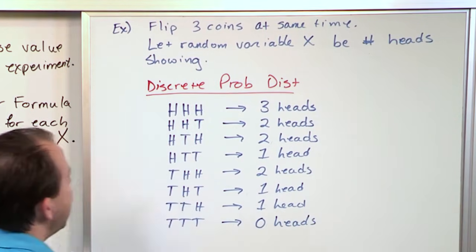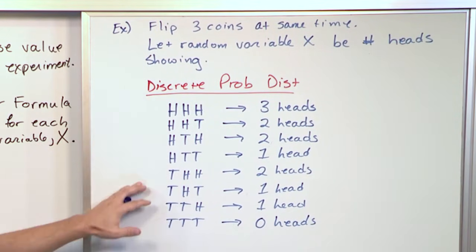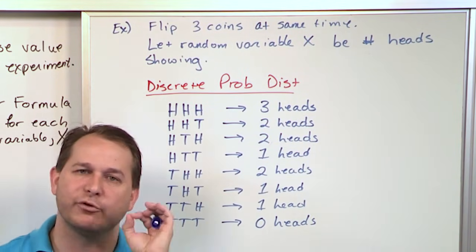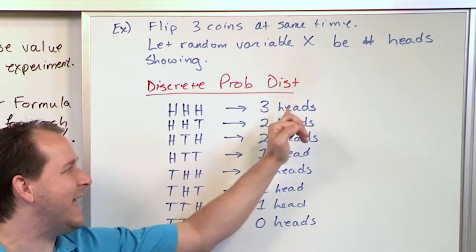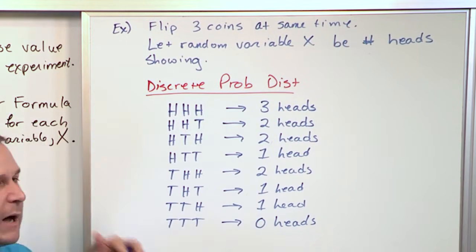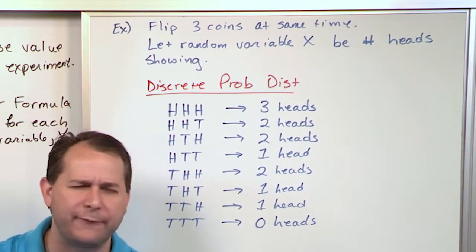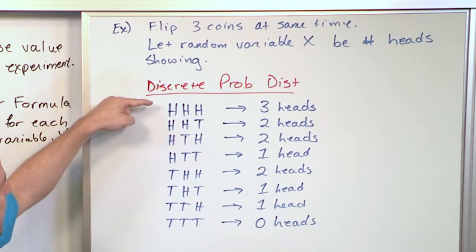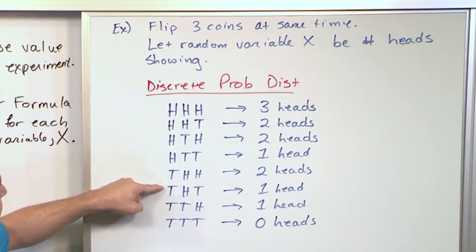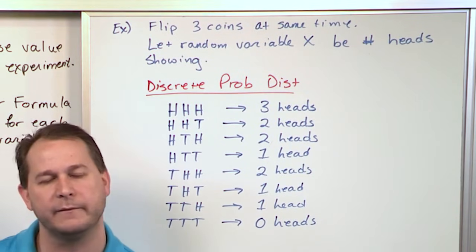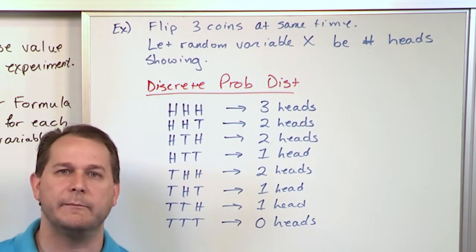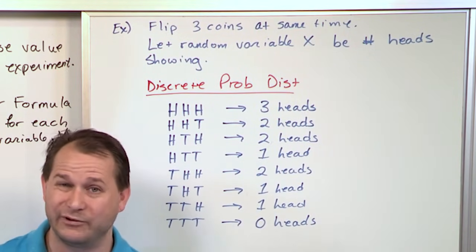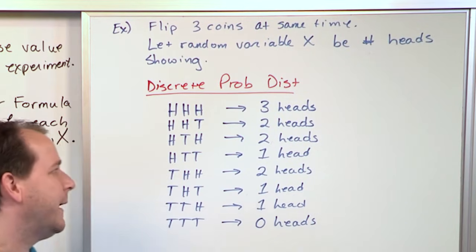All right. Effectively, this is a raw representation of the outcome of the experiment. Now remember, the random variable I care about is how many heads. For every single possible outcome, I have outlined every outcome that can possibly happen. No other outcomes can happen other than what I've written on the board. There's 1, 2, 3, 4, 5, 6, 7, 8 possible outcomes. And for every possible outcome, I have figured out what my random variable value would be, which means the outcome of the experiment, whatever I care about.